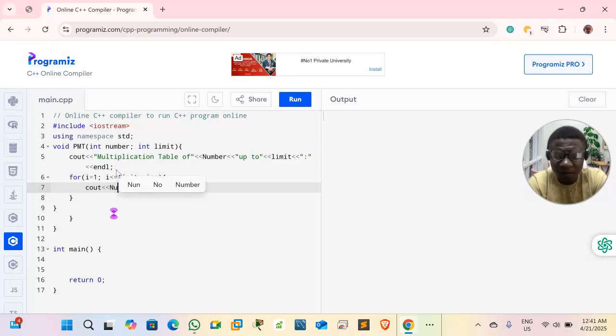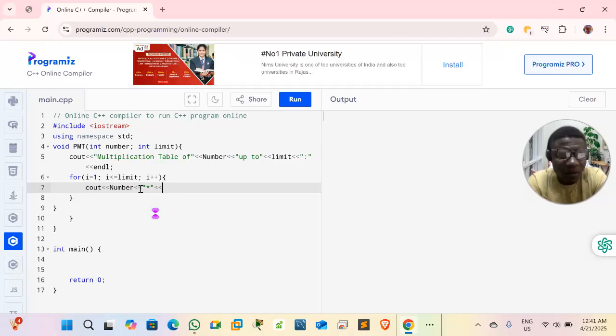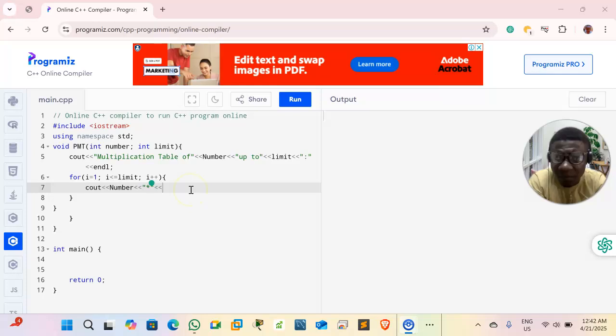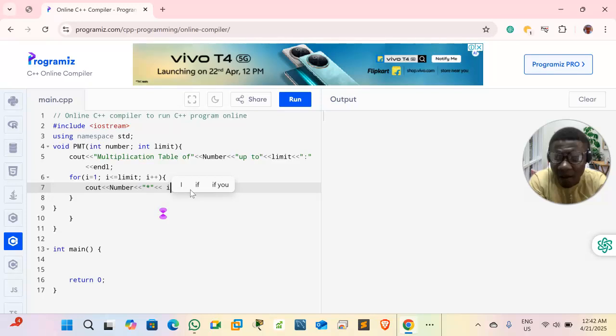cout number, then cout the multiplication sign. What else again? After the number, we have cout number, cout i, and after this i, we put our equal sign.